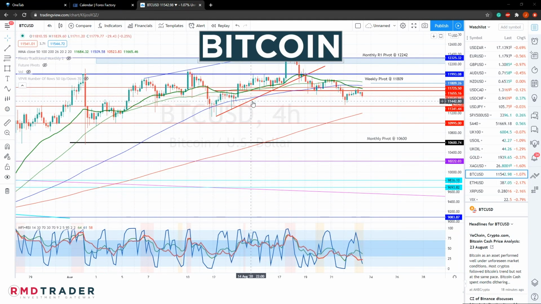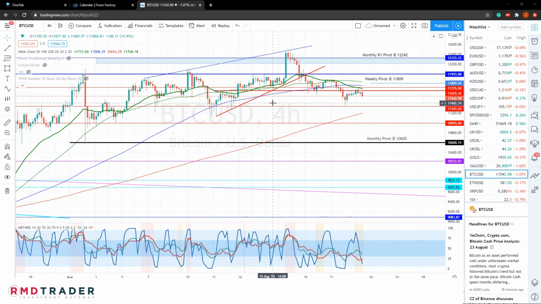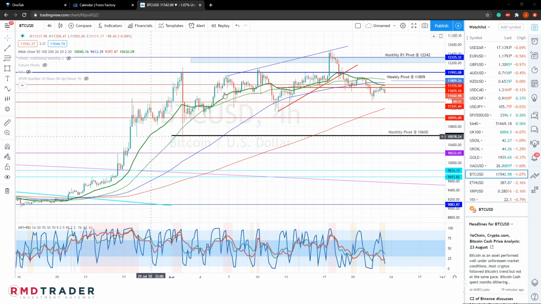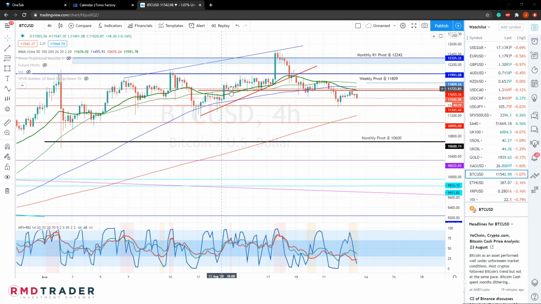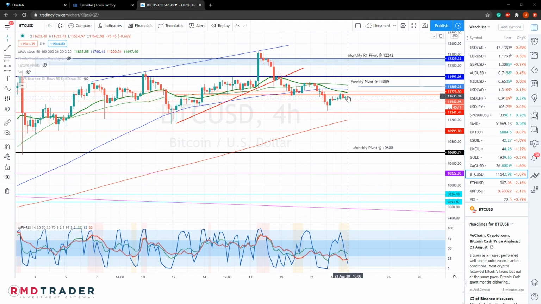As always, we conclude our weekly market overview with Bitcoin. Bitcoin has now lost our dynamic area of support, that is the 4-hour 100 SMA. This is the blue line that we can see has been acting as support for quite some time now. And of course, we also have this area that I indicated in red, which was the previous area of support. We can see that we are now rejecting this area, meaning this is now being turned into an interim area of resistance.